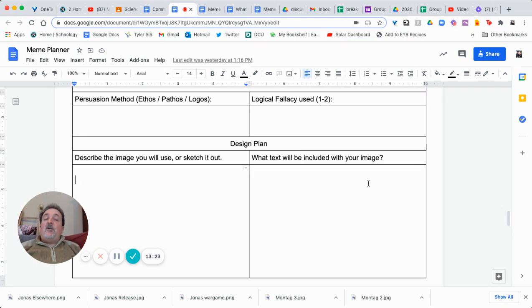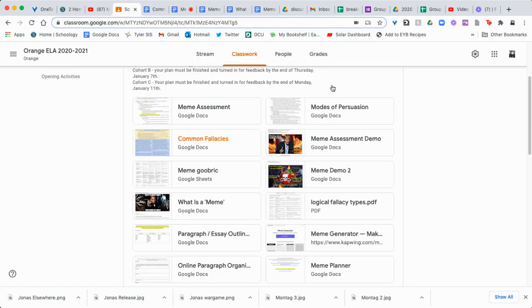And if you get this filled out by Thursday night, and not Thursday night at midnight, please, I won't look at it at midnight. The sooner you get it in, the sooner you'll get feedback. Then Friday, when you design your image, you'll know if you're on the right track, right? Because come Friday, what you're going to be doing is taking this plan and turning it into a picture with the words on it. You're making your meme, and once you've got it saved as an image, you're going to put that into your submission document. And I'll show you where that is.